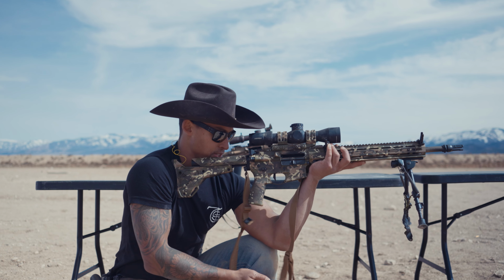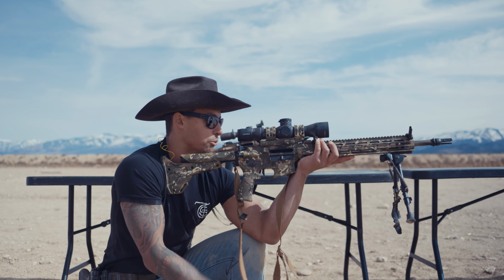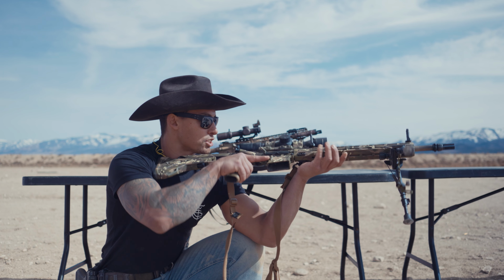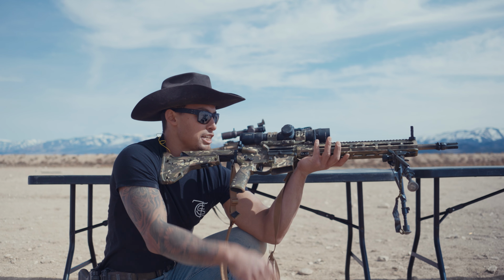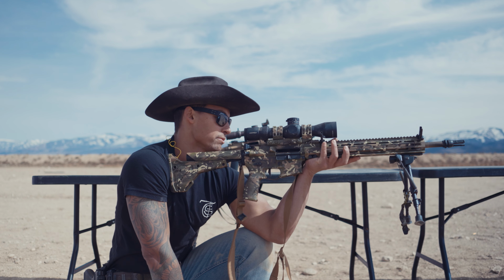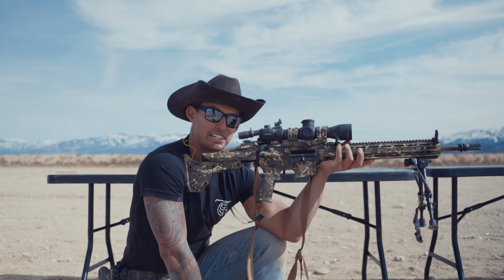I've got my awesome positions, my hard on soft, good contact with the rifle, all that. What happens when I have an offset? Now I have to do some stuff like this and try to scrunch down behind it. It's going to change my shooting position completely, and it's not ideal. I'm not even going to get on the ground, but you get the idea with the prone, right?